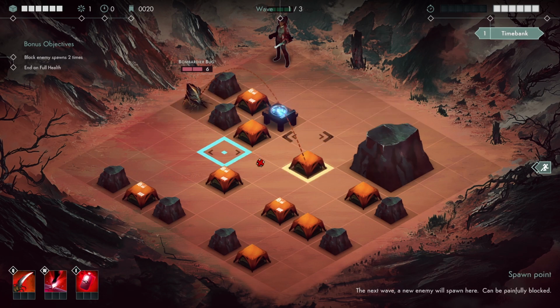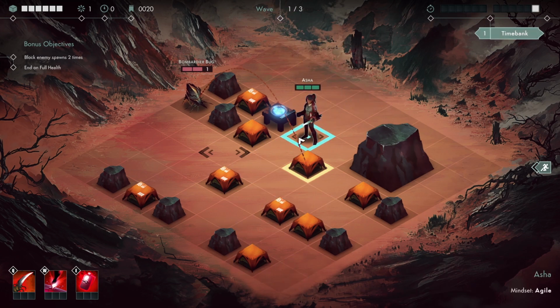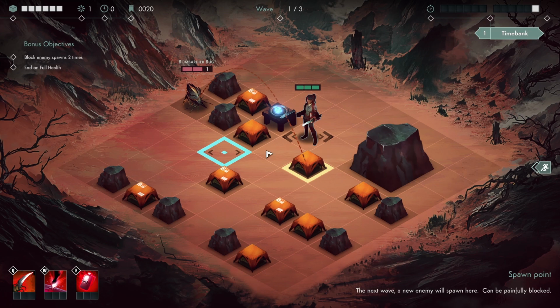No matter what I do, I'm going to lose a crate. So what I'm going to do is, these points here are where more enemies will spawn. By ending my turn here, I can telefrag whatever the enemy was that was going to spawn here. I'm going to lose a crate no matter what I do, but it's one of those things. I haven't figured out how you would do a run where you don't lose crates.